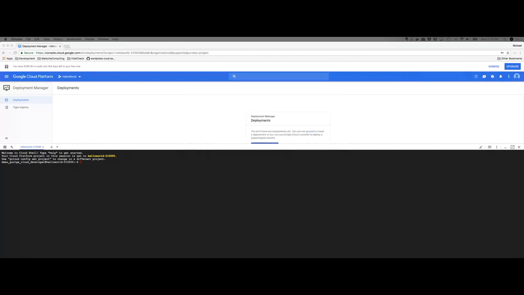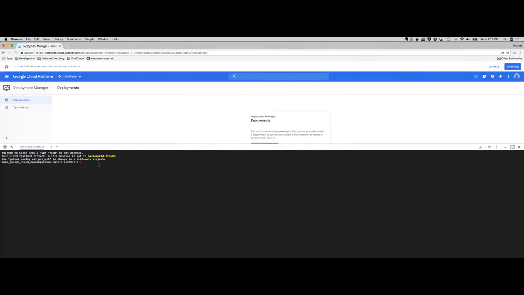So the first thing I recommend you doing is actually create a label, or essentially an export for it. So you can export PROJECT_ID, use the command gcloud config get-value project -q. And what that's going to do is take this hello-world-210500 and assign it to PROJECT_ID.